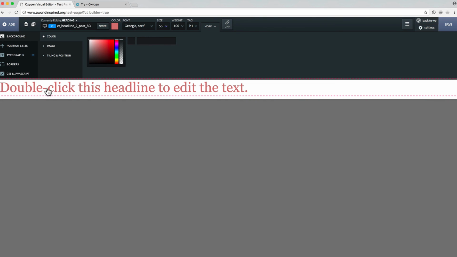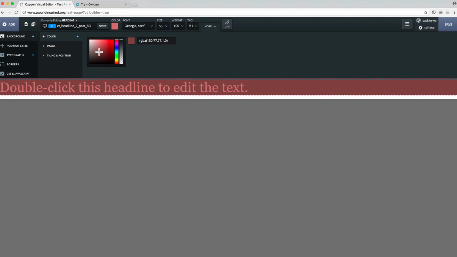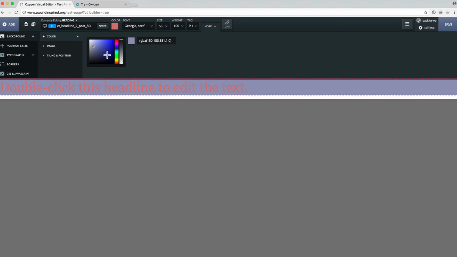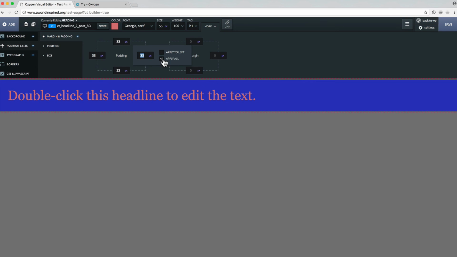Now, when you go to the More button, you see all the CSS properties that are available. And so we can play around with the background color, anything you might want to change here. Tiling position for images, position and size, including padding for an element. We'll put 33 pixels all the way around, a little more breathing room.